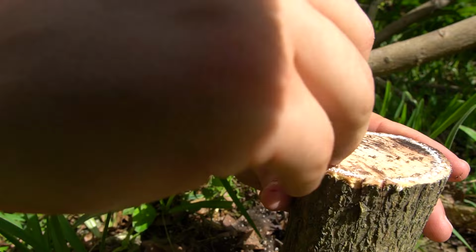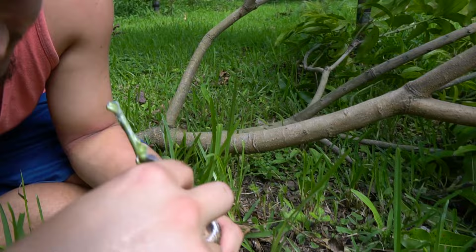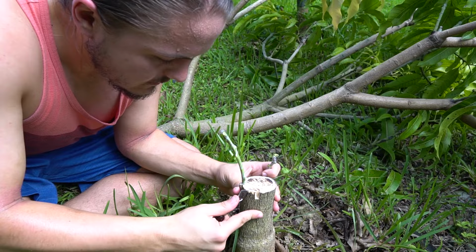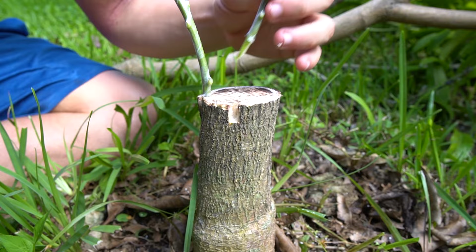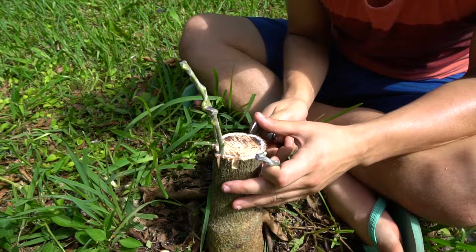So that's one of them. It's a good cut right there. You want to press that down. Do one more? Yeah, I can do one more. Oh, see that one? That one wasn't pulling apart right, so. Okay. There we go. Perfect. There's that one. Just to give all the buds a little bit of space, I'll do one on this side right here. So I get down here.